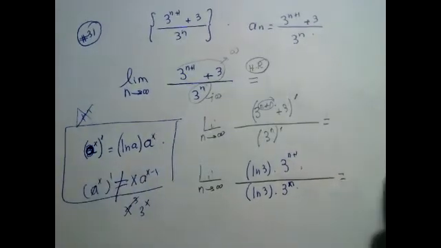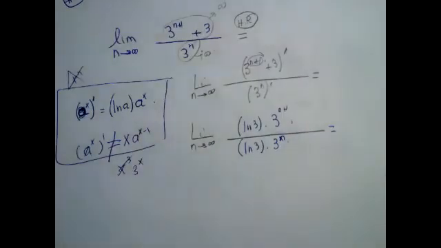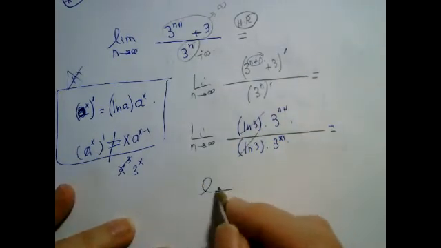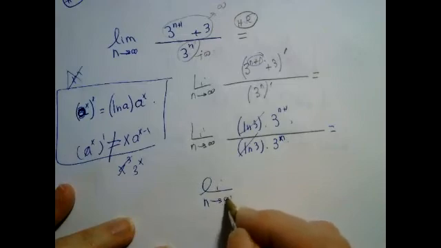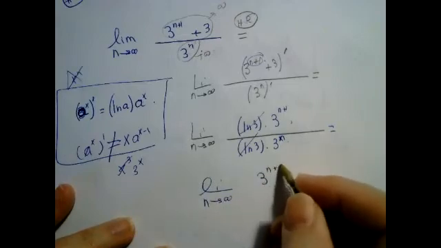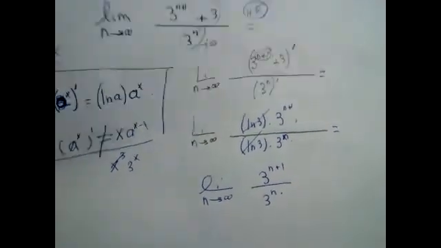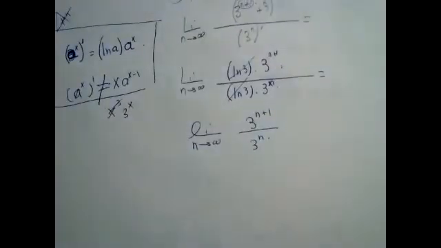Actually, L'Hopital is going to work here. So this is going to be equal to what? ln of 3 really cancel each other out. I will have the limit as n tends to infinity of 3 to the n plus 1 over 3 to the n. Okay, back to you. Who can give me this limit? Remember, you guys have to show all the work in those limiting issues. Who can give me the limit now?